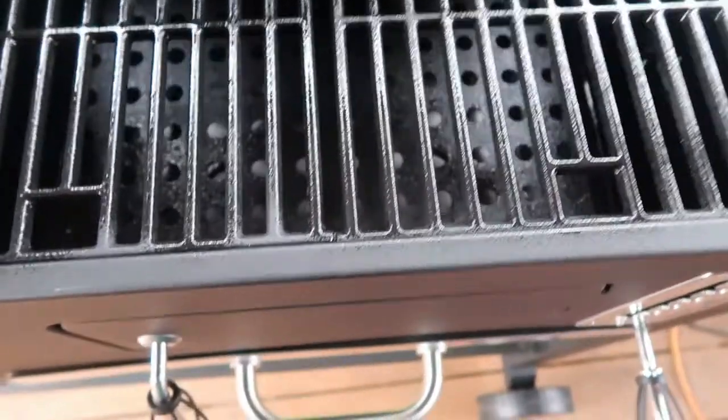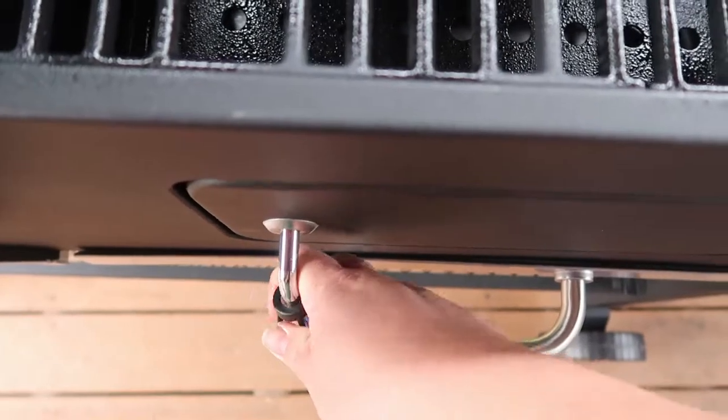It's got six different levels. So this does turn. It's got like a locking mechanism on it, so your thing stays closed.